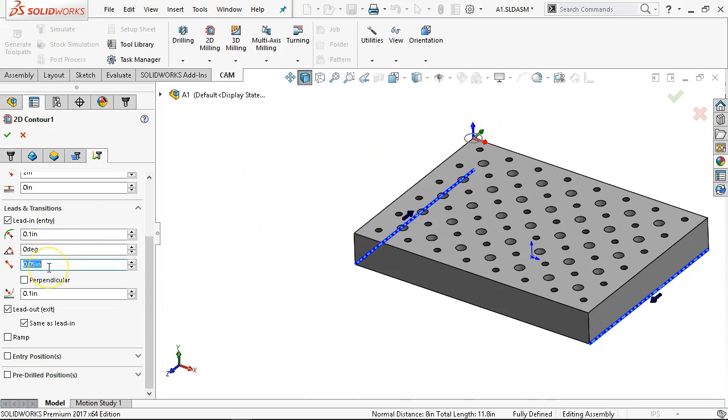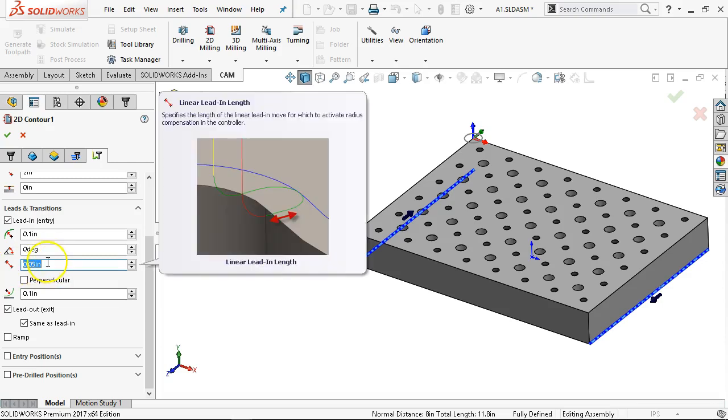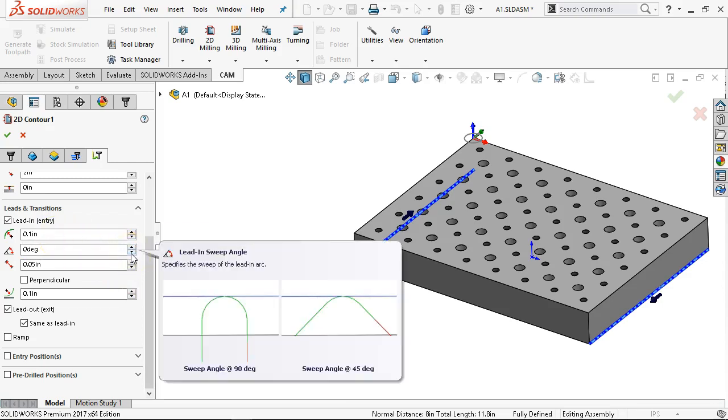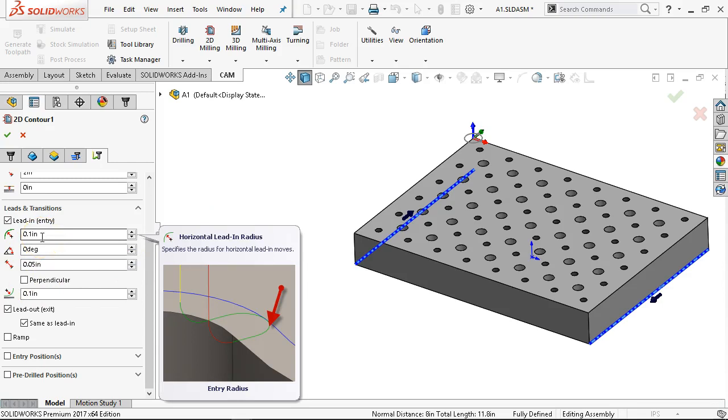And then, let's see which one is, the lead in length is kind of doing the extension, where this one is picking up the radius. One of the hardest things to get used to is that when we do this lead in, you are going to see a switch from G17 XY coordinates to G18 and G19, YZ, XZ, depending on direction, which actually has some advantages. If you're coming down to the part and it ramps in on that arc, it's a little gentler than just running directly into the edge. But it is weird to see, and the first time it does it, it's kind of a strange lead-in.